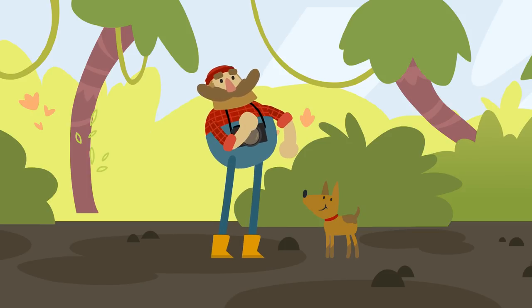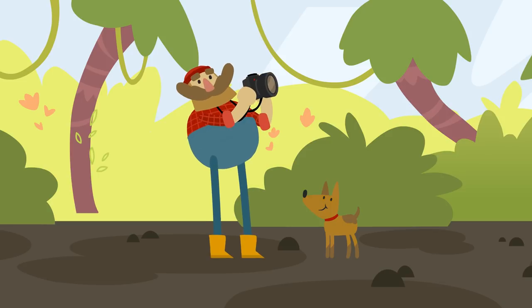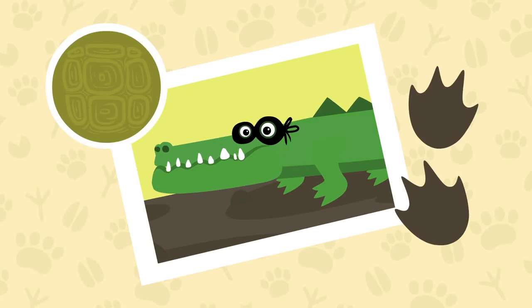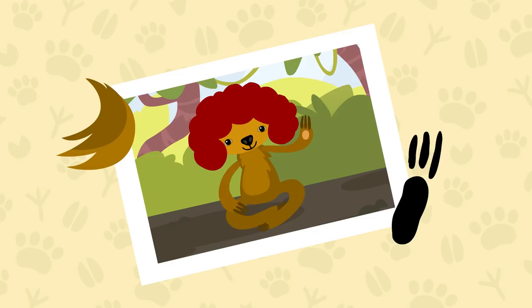Let's check out the pictures we've taken today. This is a crocodile. Its teeth are dangerous and sharp, and it also likes to surprise others. This is a toucan. Its beak is huge and its eyes are tiny. It likes to read books. This is a sloth. Its paws are long and its face is kind, and it also likes to wear wigs.